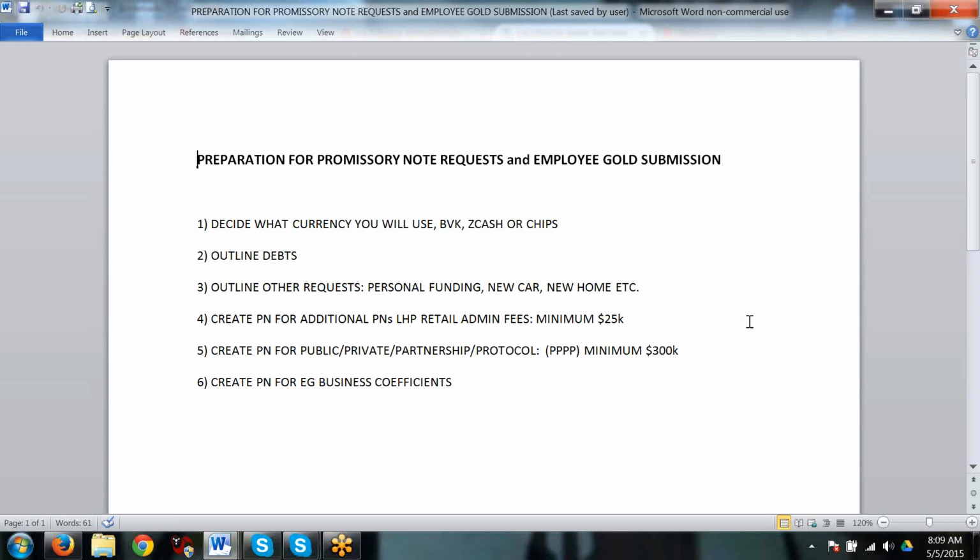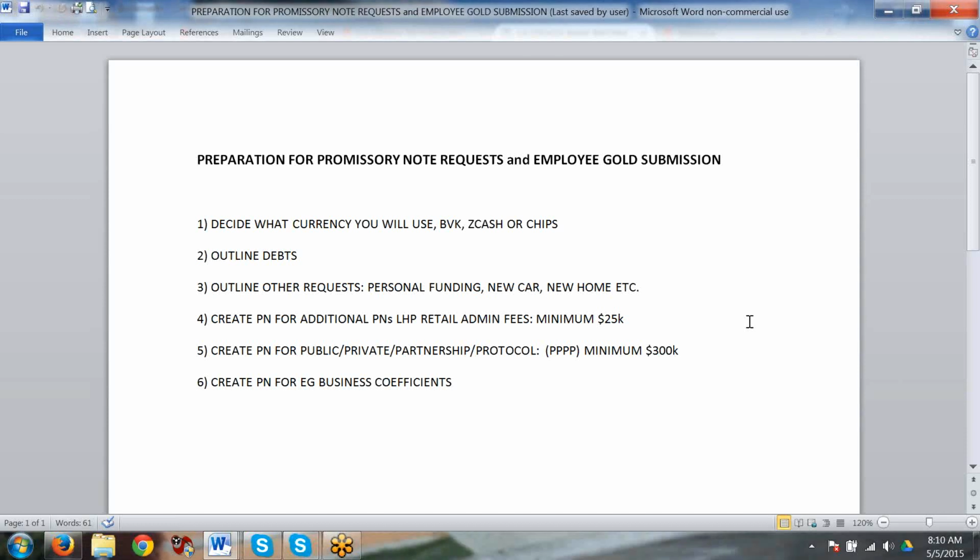And so anybody who is going to do this within Brightstar, it is my recommendation that everybody participate in employee gold and the walking billboard advertising business coefficient. The reason being is because, again, we're trying to bring business to the club. We're trying to support protocols that the club wants to do for humanitarian efforts.